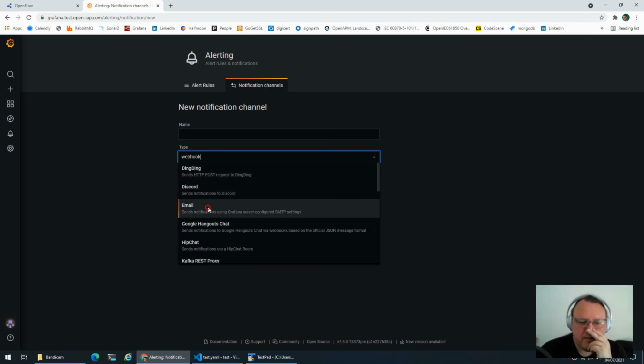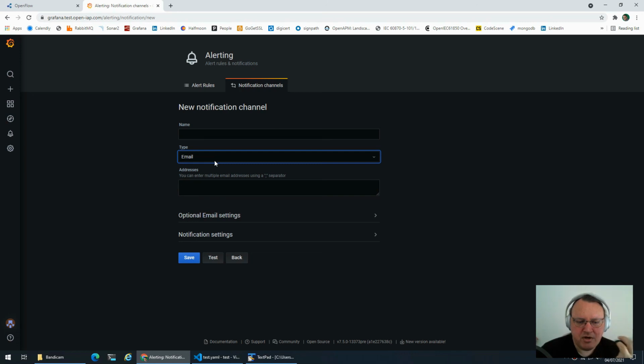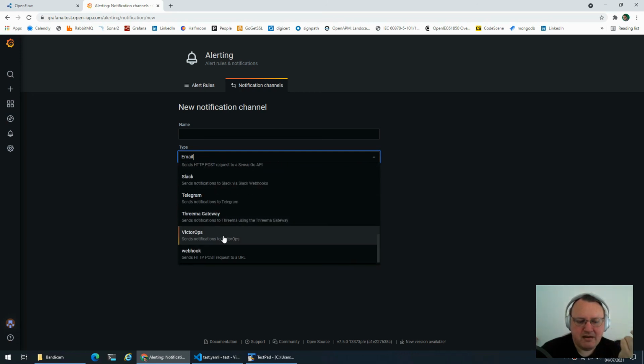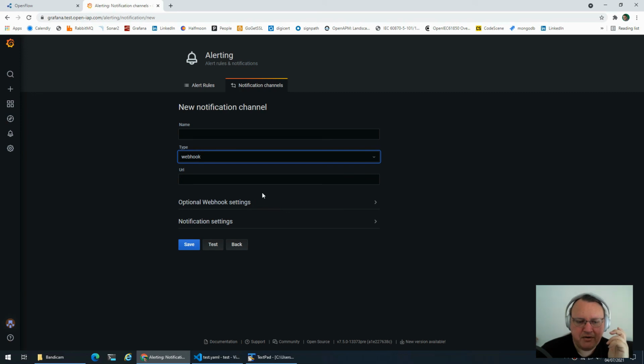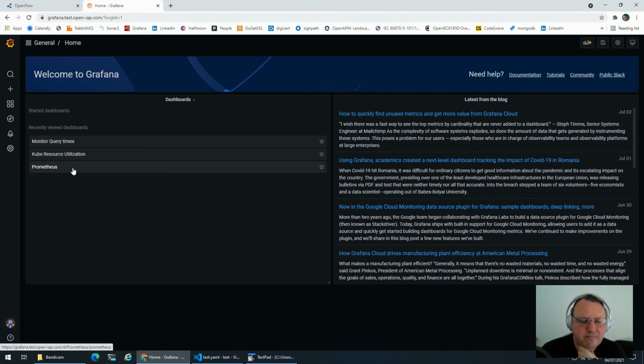I usually use email notifications for the most common things, and then webhooks for more complex scenarios where I then create Node-RED workflows on separate OpenFlow instances that then react on those and handle that. But there's a ton of ways that you can do this. So this is good for the most basic crude monitoring of the system. More in-depth monitoring using Datadog or whatever would probably be relevant once you go into full-blown production. And I wish you good luck.